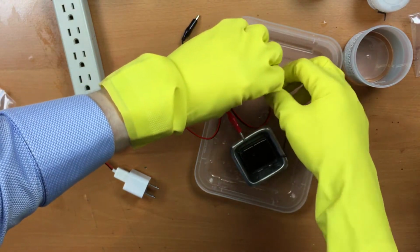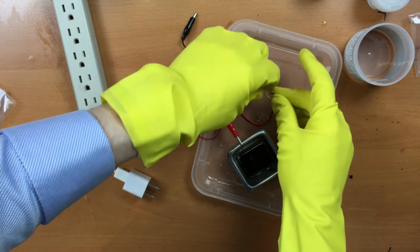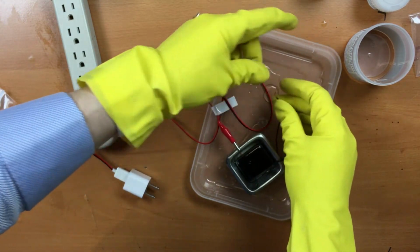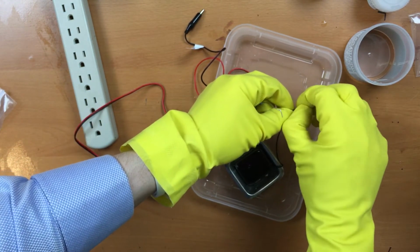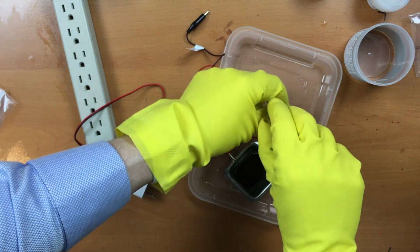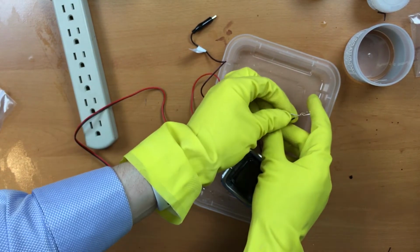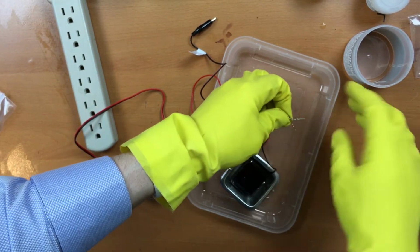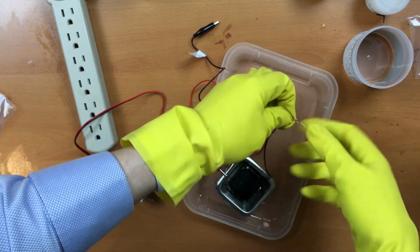Actually, let me try something else. All right, what I'm going to do is I'm going to unloop this wire. So I'm going to straighten it out. And then take this straight wire and just put them next to each other. And then twist them like that. There we go. That's good.